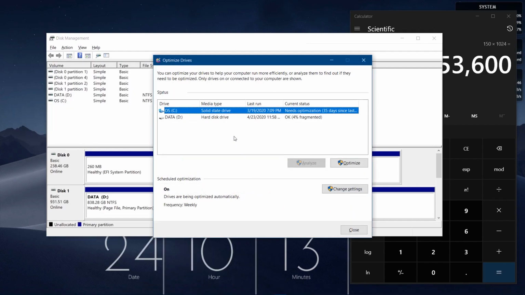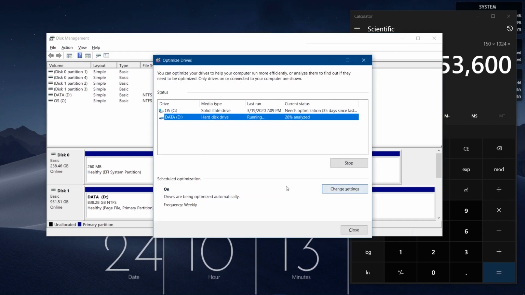So I'm just showing you, if you have important data and want to safely repartition your drive, just open the Optimize Drives utility and click on optimize for disk defragmentation. Actually we are going to do a complete defragmentation, so it should take a few minutes, actually a longer time, but it's worth it because you can then repartition your drive freely.